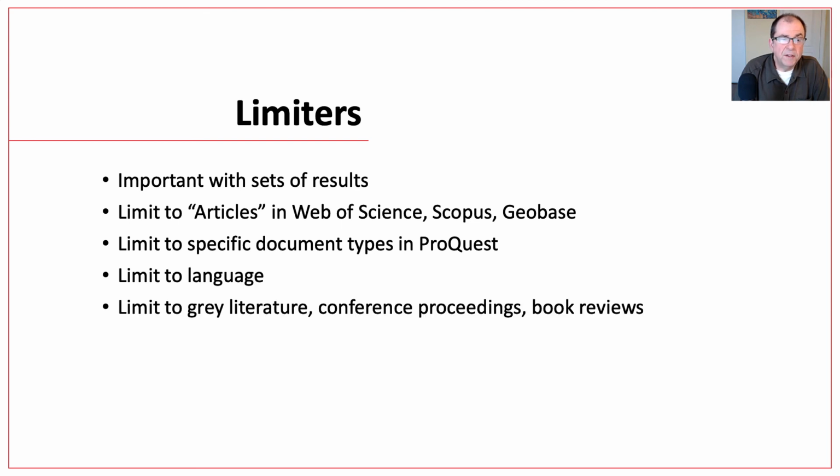You can limit to language. You can limit to gray literature, conference proceedings, or book reviews. Now, if you want to find book reviews on a specific book that you're going to be using, that's helpful. Conversely, if you want to remove things like book reviews from your results, that can also be very helpful as well.